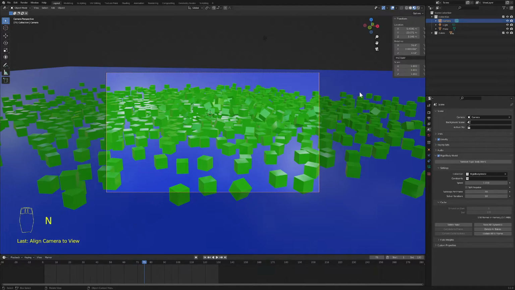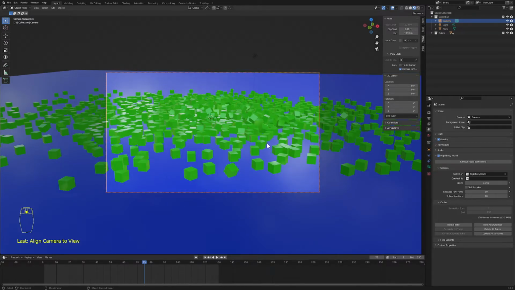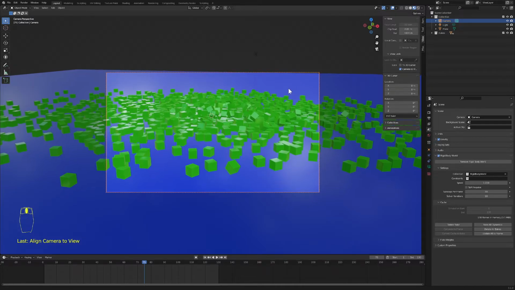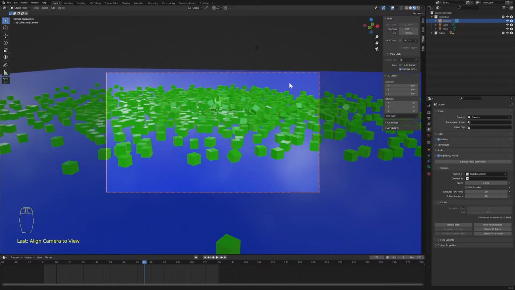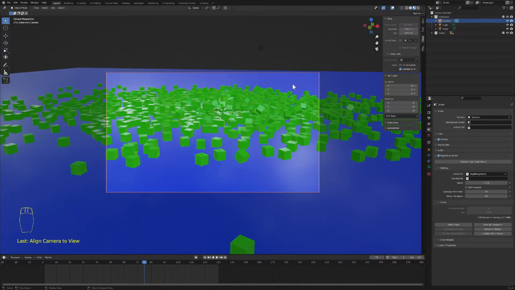And I might go back a little bit. So I'm going to turn my camera to view and just scroll the wheel once. I don't want that little bit up there, so I'm going to hold down Shift, middle button, and pan about till I find a scene I like. Okay, that's where my camera is going to be for my rendered image.